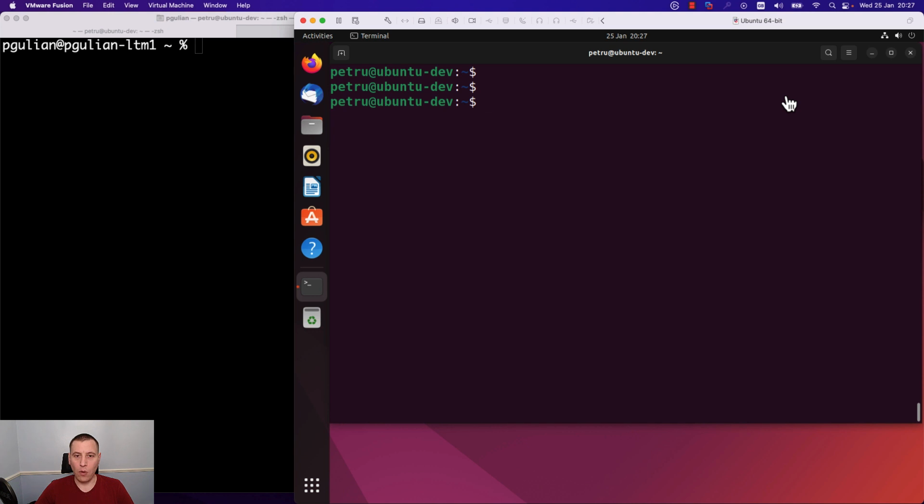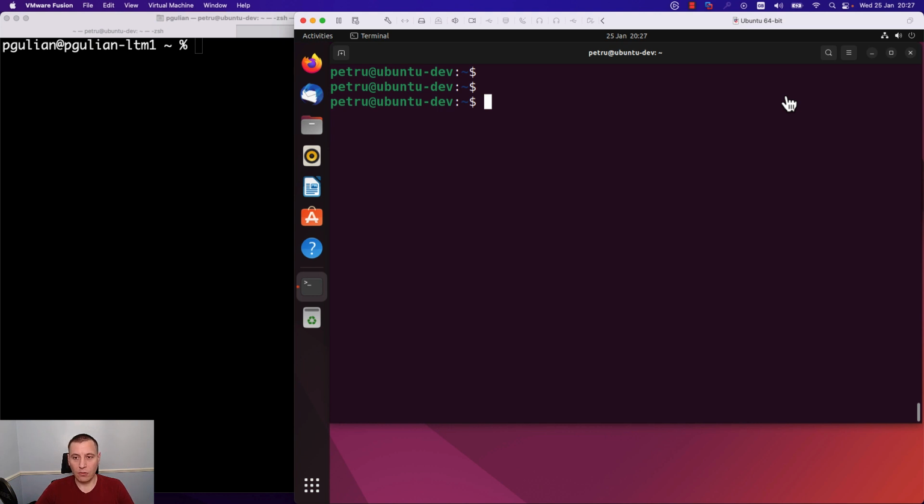Today I would like to show you how you can install SSH on Ubuntu. Ubuntu by default does not have SSH installed. If you ask yourself what SSH is and why you need to install it, SSH stands for Secure Shell, and it is a protocol that gives you the possibility to control, operate, and manage remote devices securely over an unreliable connection like the internet.